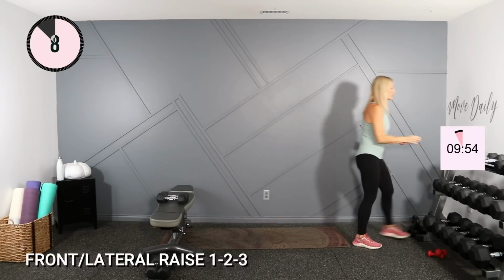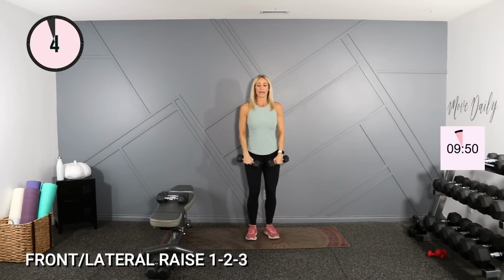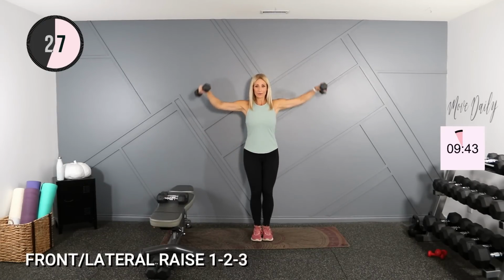Front raise, lateral raise combo. Twos, threes, maybe fives. All right, hit that front raise first, then out to the side. Pop it here and down, lateral and down. Stick your chest out.